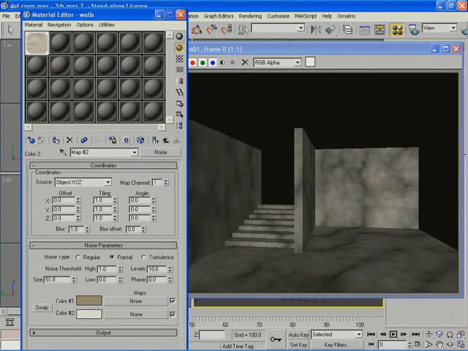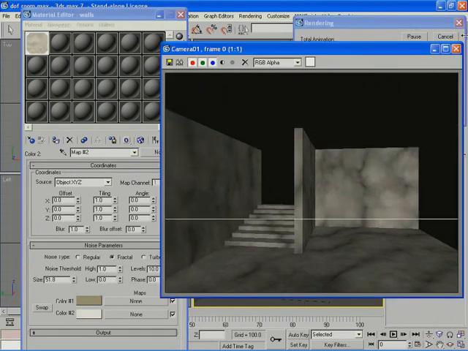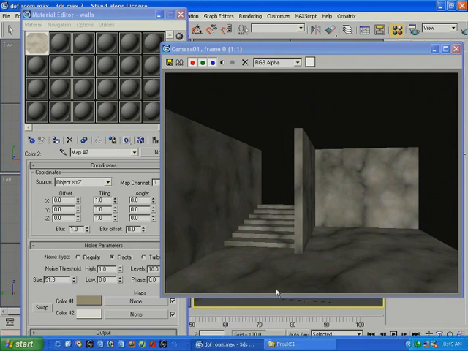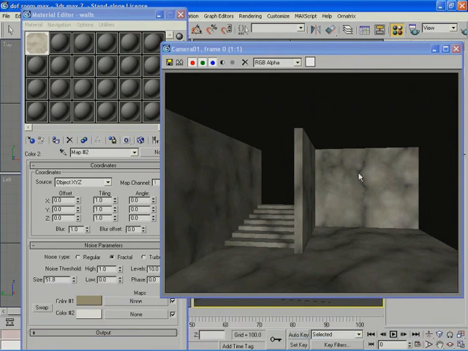Now the trick to get realistic materials is that no material in life, or no surface, has one color only. In this case, I have three. I have white, brown, and black. But surfaces in reality have a multitude of close colors. So you have to simulate this richness in colors to get realism.